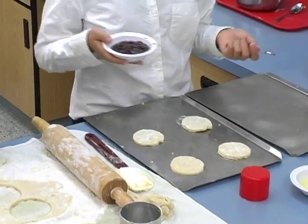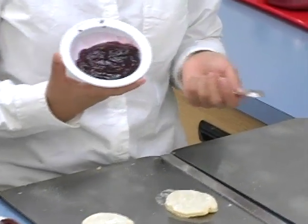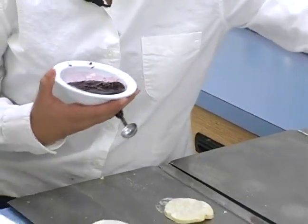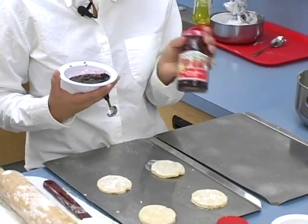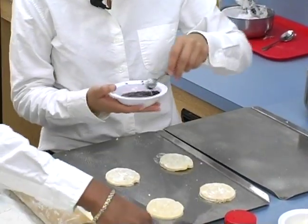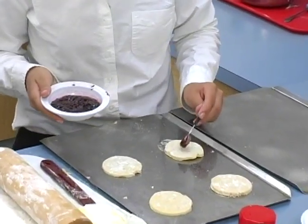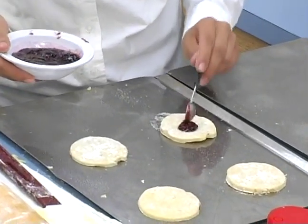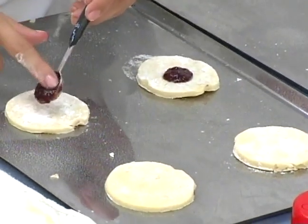And you're going to take about 1/4 cup of raspberry preserve or any preserve really, apricot, strawberry, any preserve of your choice. And this is the kind that we've got today. So that's what we're going to use. And you're just going to spoon about 1/2 teaspoon of raspberry preserve in the middle, in the center of the cookie.